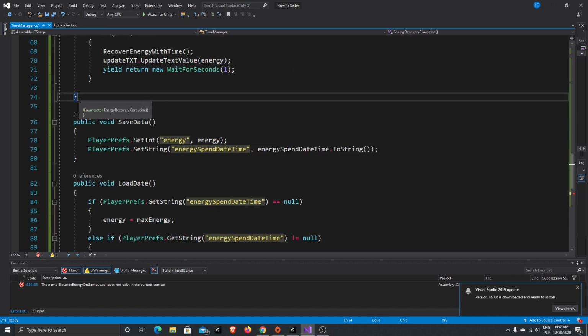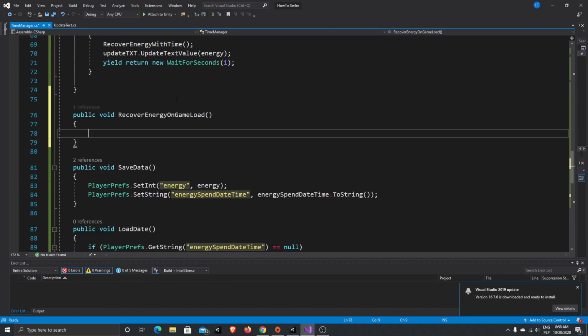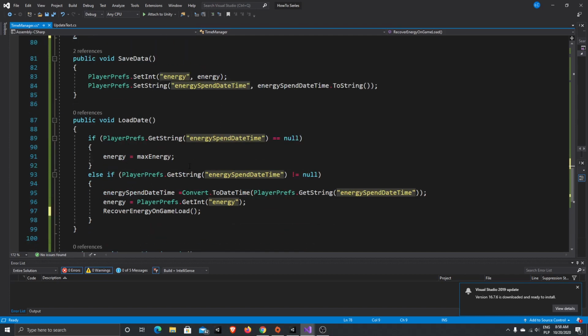Under here let's write the function public void RecoverEnergyOnGameLoad. What it will do is calculate the time that has passed, and based on that calculation, work out how much energy should be added to our current energy value that was saved and loaded here.